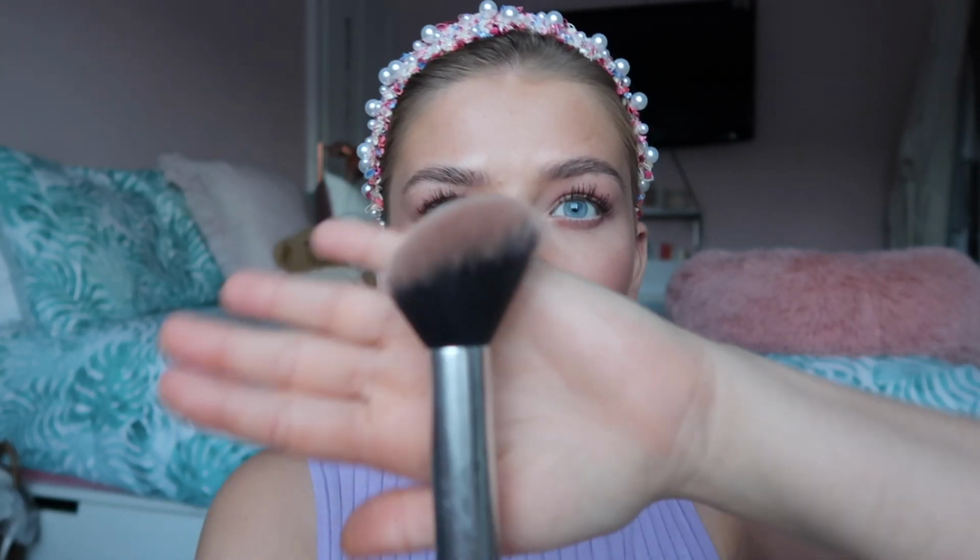These two are my go-to contour section. The first one is this one. Wow, fabulous. No number, no nothing. It's an angled brush, really fluffy, which is really nice. But I really like this because it can start that bit here, and then the fluffy bit will go up the top, so it blends that out more naturally, rather than a thinner one that I used to use. It's quite big, which is what I like because it just gives more of a natural look.